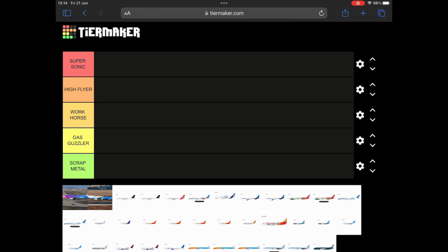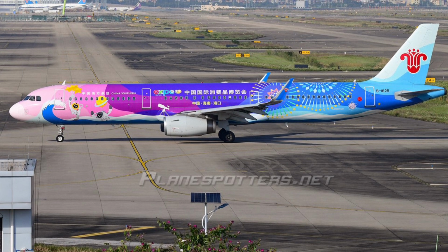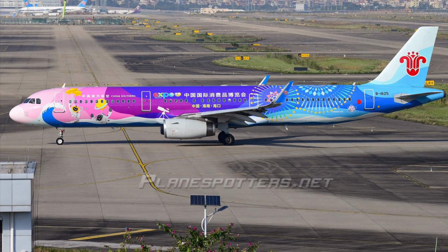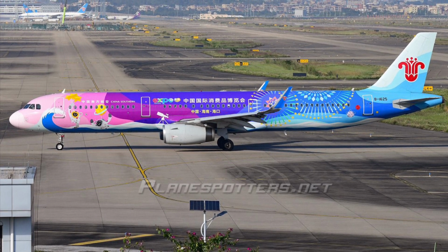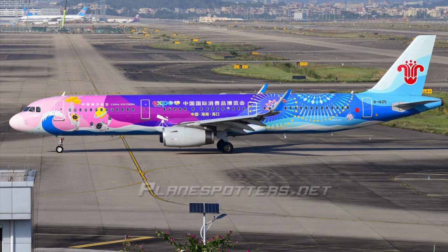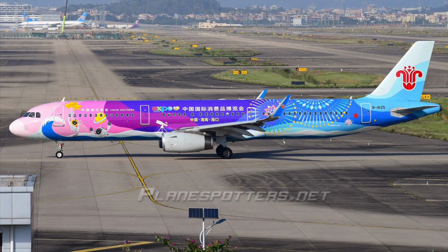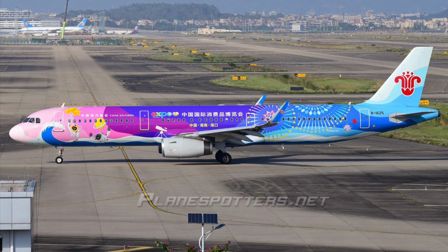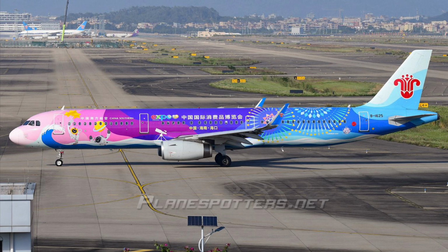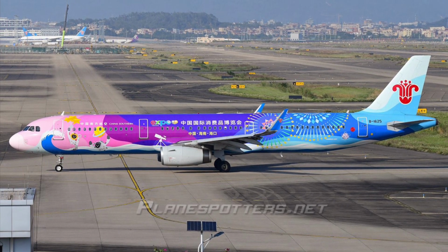Now, I'll start off with the Airbuses as we usually do, and there are only two A320 family aircraft this month, both of which are A321-200s, both of which fly for China Southern, and both of which exhibit colourful special schemes. NG loves a special scheme, and these two are really, really nice special schemes. First off, we've got B1625, which has got a China International Consumer Products Expo scheme on it, which is a really, really attractive scheme. The sort of lovely special scheme that China does so well, and is one of the reasons I like collecting Chinese airliners.